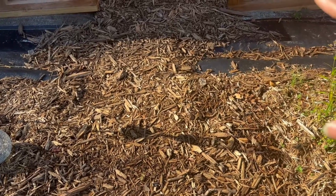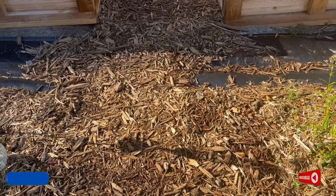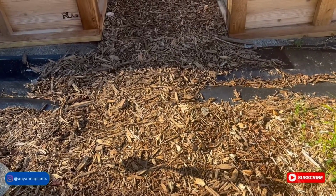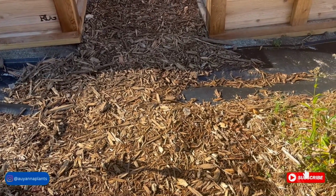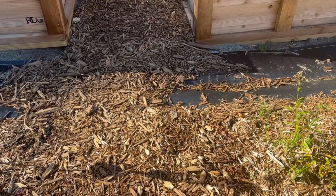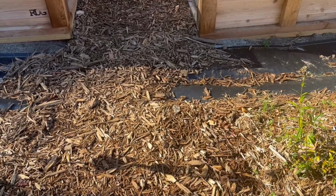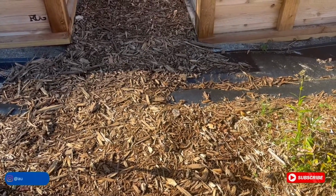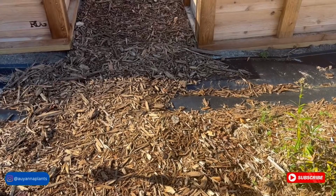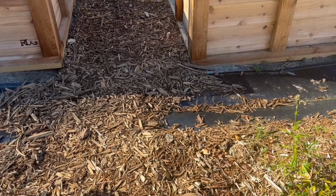I think that's what I want to do, but if it looks like it's just too much, then we'll scale it back. So let me show you how I'm going to do it. It's going to be really simple, and then we're just going to place them where we want to. While I'm talking to y'all, I really feel like I should pull out my ruler, but I always just go overboard. So I may just eye it. Let me get set up, and then I'll show y'all what I'm talking about.